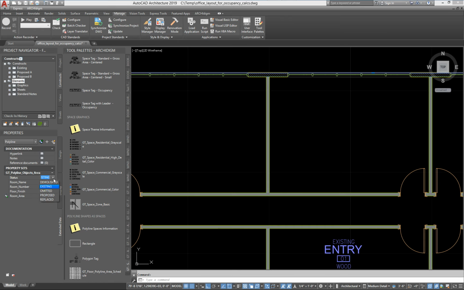For example, on the status, you can take advantage of what we predefined in here. By the way, I'm bringing this up and starting here because the other things I'm going to talk about build on this very stuff that I'm getting into right now. We made our areas have basically a status category, and they're all the same. You can choose between something that's to be demolished, something that needs to be proposed, or you can even say omitted, just don't show it in the schedule.